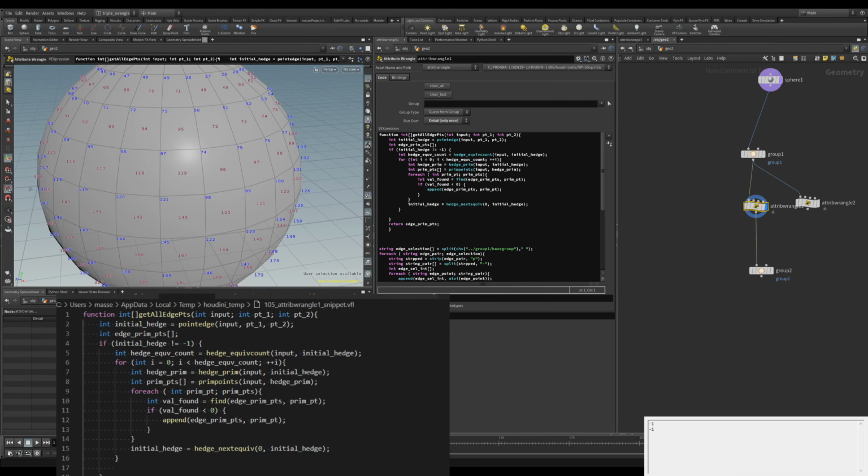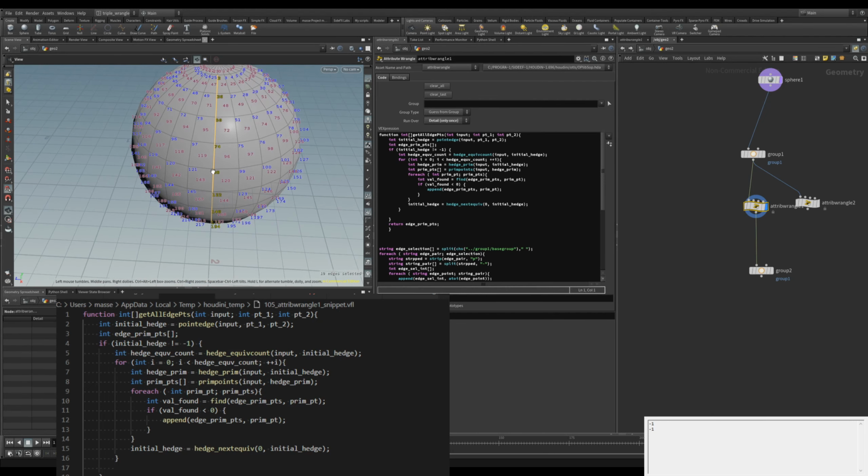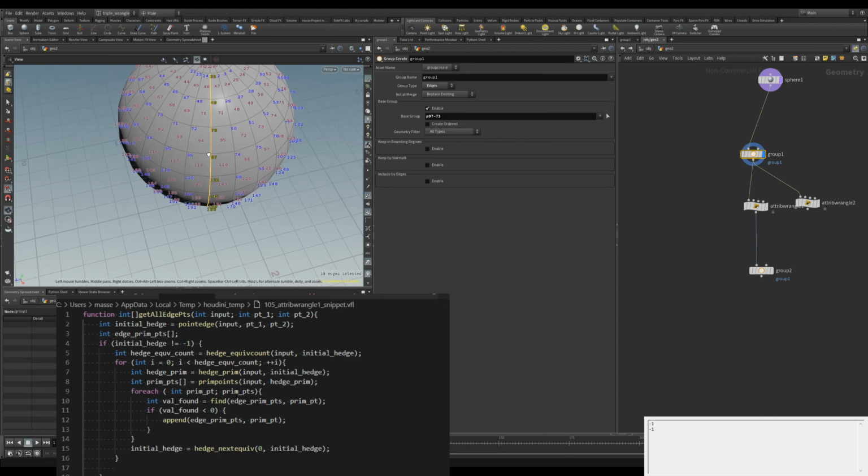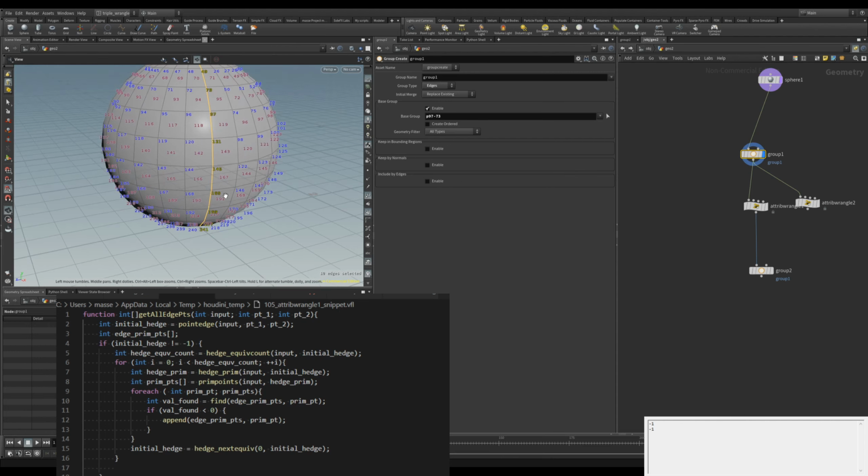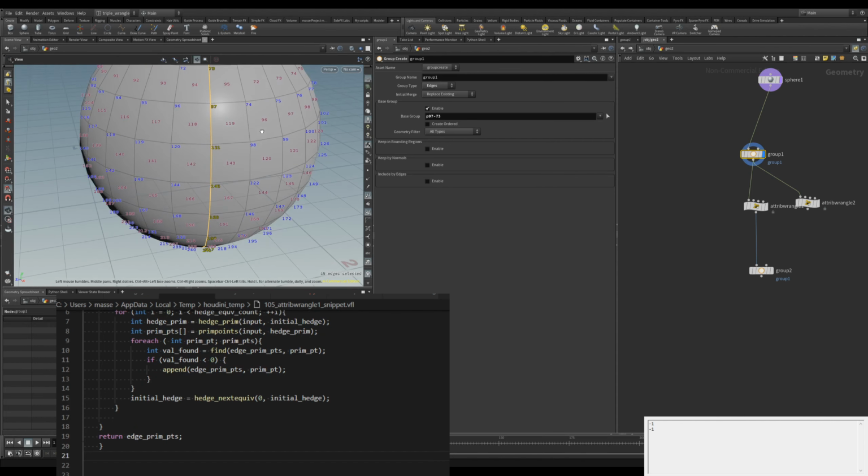And now let's work on getting all of the points. So I'm actually going to pick something where we do not loop around the whole geometry. So I'm going to select something like this. If we select edge loop, it would actually stop at some point, something like this. So this should be good.